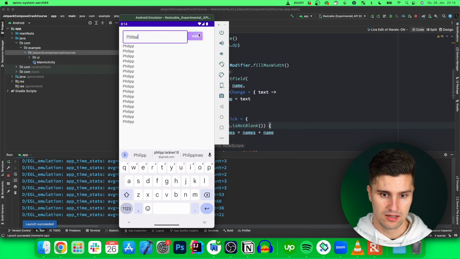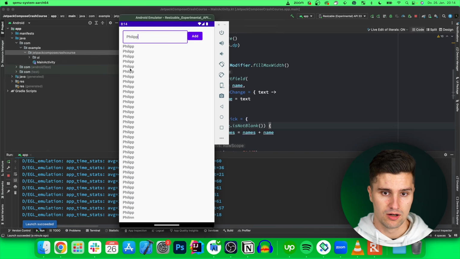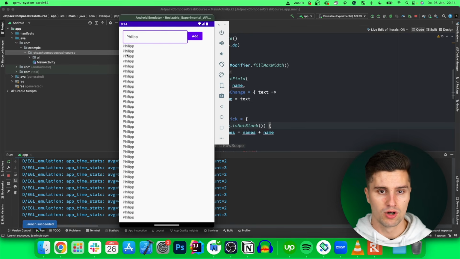So if we do this, until it reaches the end of our screen, we will also see that we can scroll here. Right now, this is of course quite ugly, so let's make this a little bit more beautiful by adding some spacing in between here and also filling the whole width of our screen, and also to give these individual text a little bit more space, maybe add a little divider or so.